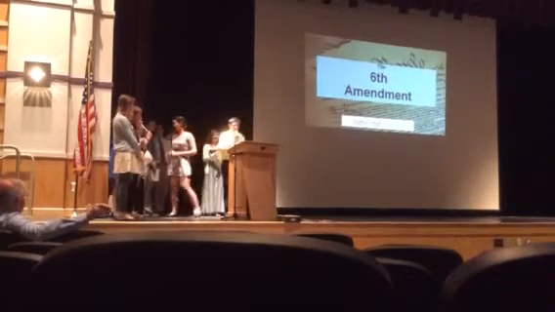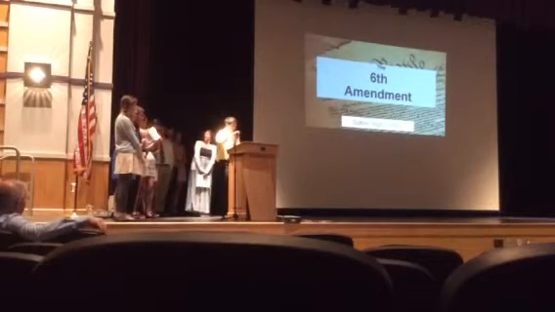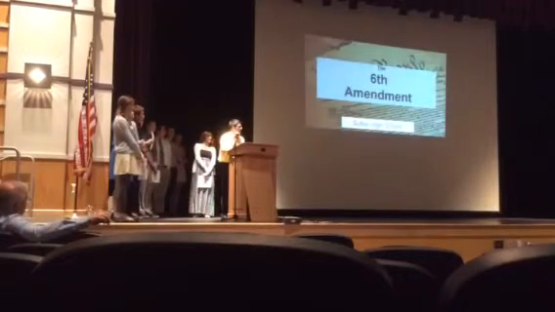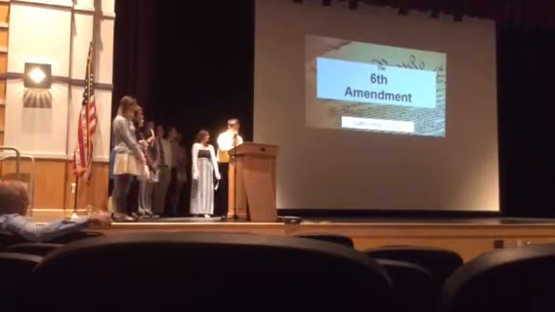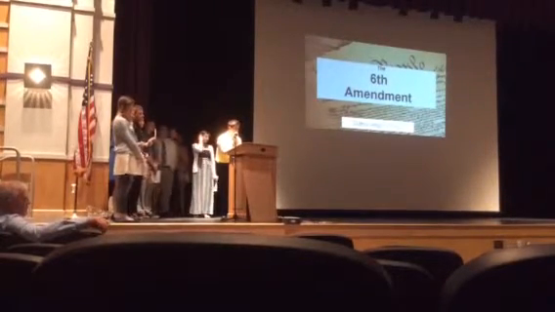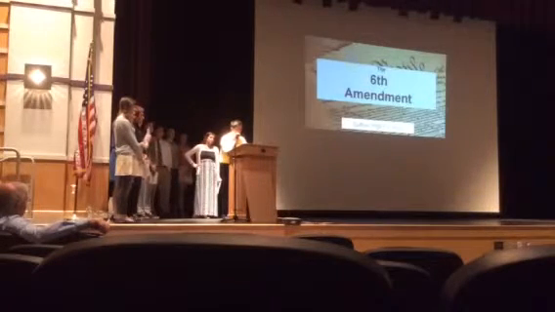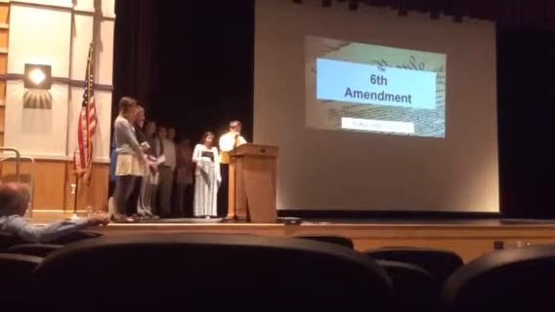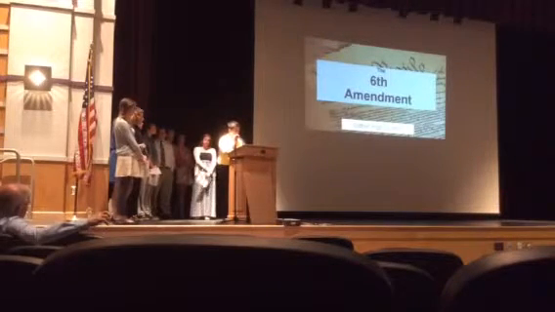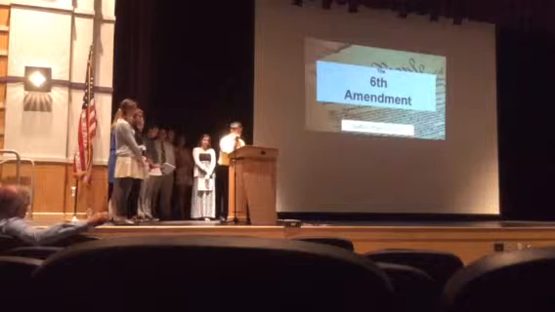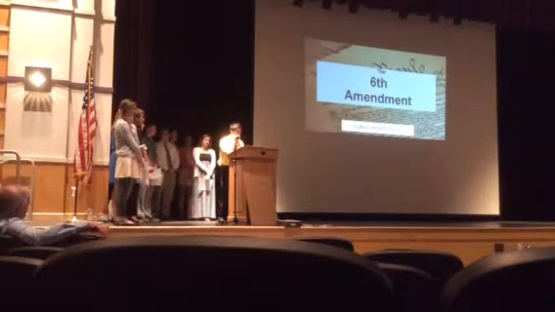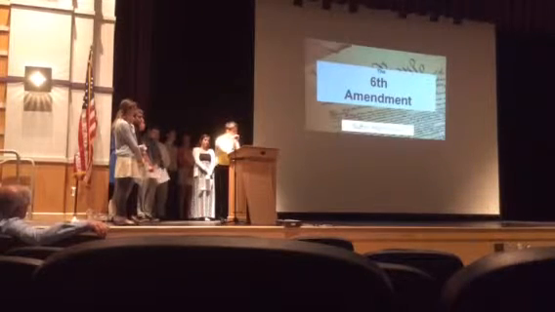All right, well, we have the Sixth Amendment. And the Sixth Amendment says, in all criminal prosecutions, the accused shall enjoy the right to a speedy and public trial by an impartial jury of the state and district wherein the crime shall have been committed, which district shall have been previously ascertained by law, and to be informed of the nature and cause of the accusation, to be confronted with the witness against him, to have compulsory process for obtaining witnesses in his favor, and to have the assistance of counsel for his defense.